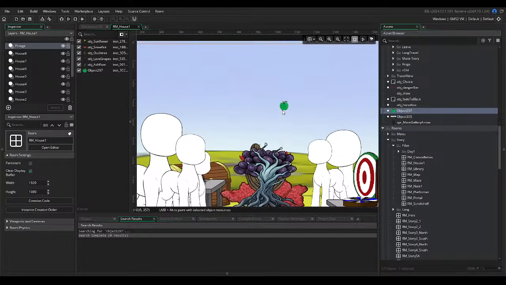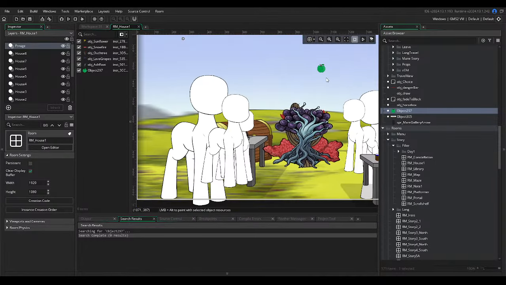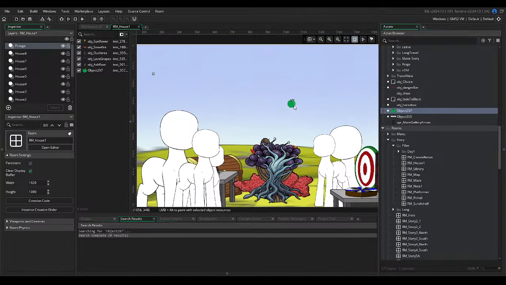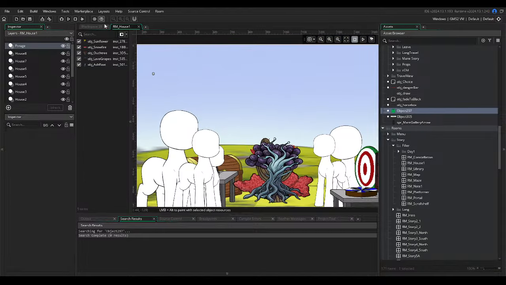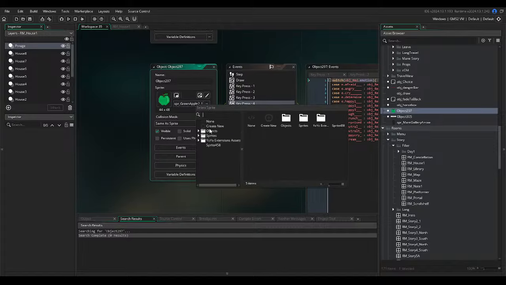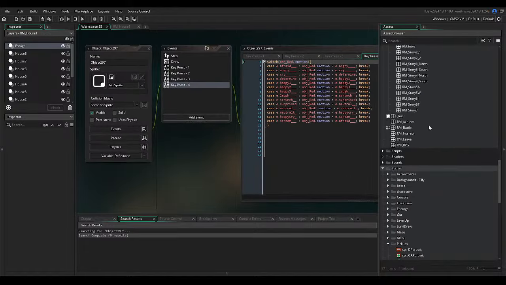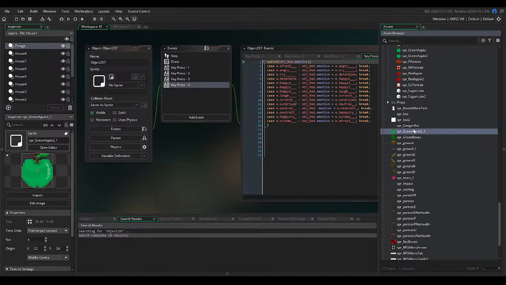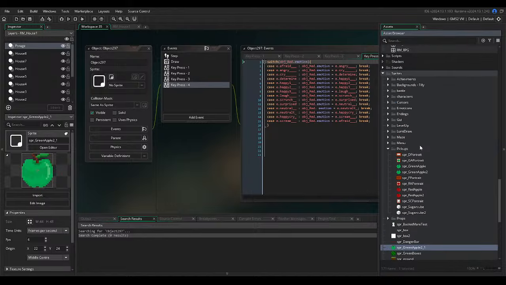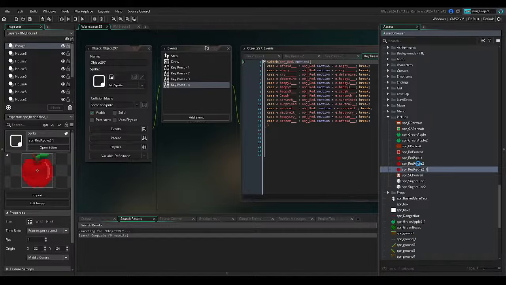Okay, that's pretty heckin' small. That's not that big. So I probably want like double that size. And I'm gonna get rid of this sprite because I don't know if I use that anywhere, and I'm probably not gonna find out anytime soon. Alright, let's make a duplicate red apple.